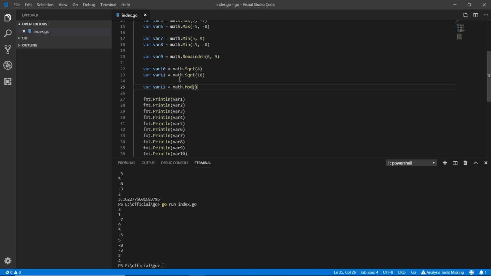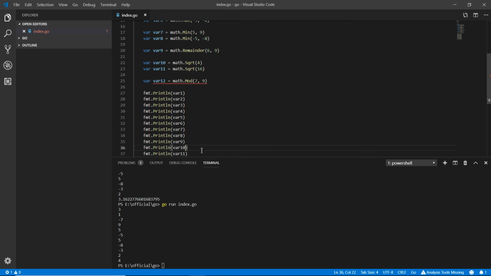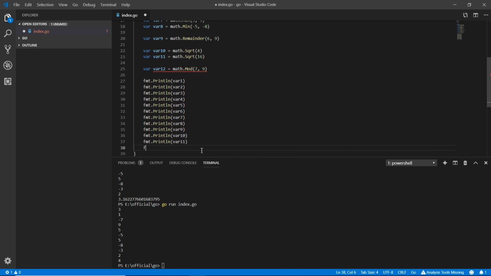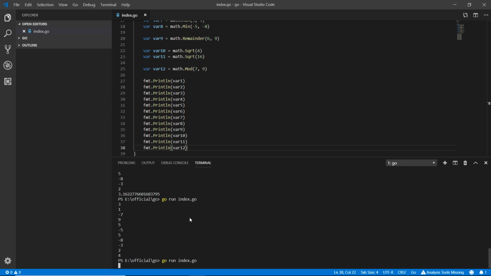math.mod. These are the formulas you need to know. I'm just writing the values here. I just wanted to show you how these formulas work. I'm not going to tell you each and every function of mathematics. There are a lot more, I'm just showing you the important ones so you might know them. You can see that 7 is the answer in this case.